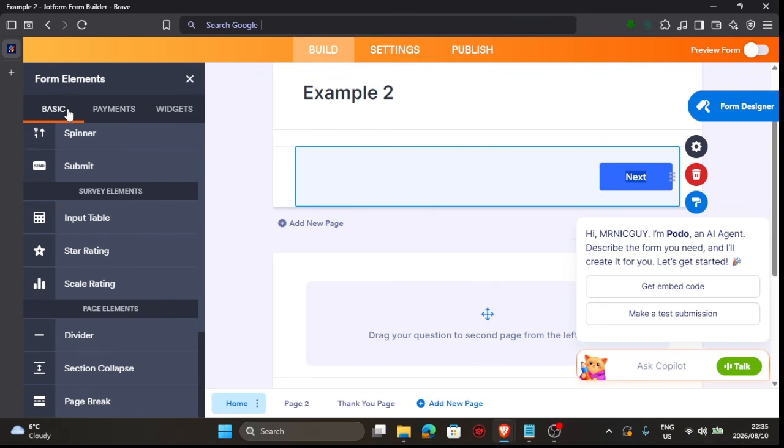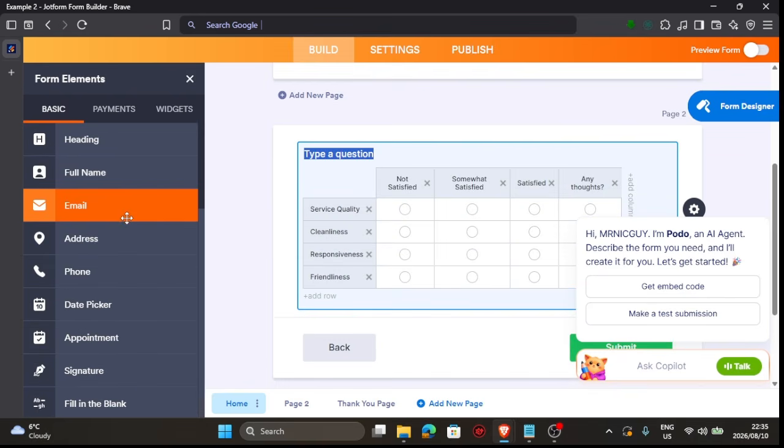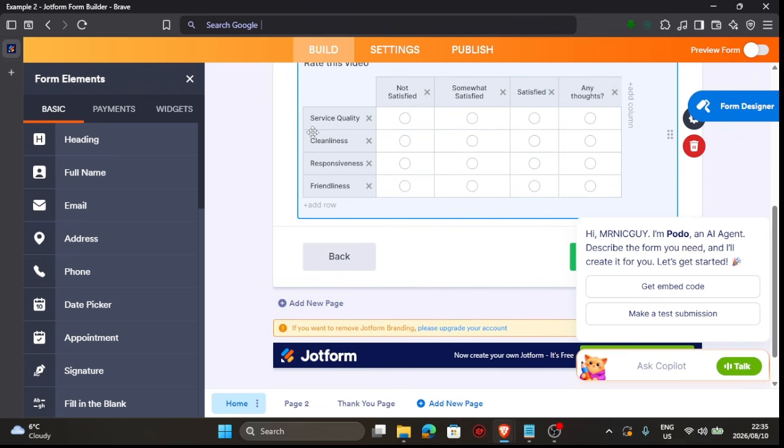For example, an input table. Want to add an input table? You can add an input table. Then here, this will be like, hey, rate this video. This could be an input table to ask people to rate the video, right? Then here we'll give maybe quality, or whatever you want to put in.